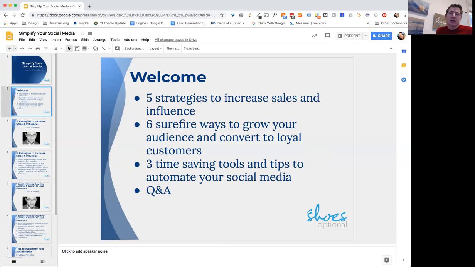And then the third thing is some time-saving tools and tips that will help you automate your social media and use tools effectively, so that you're not spending an immense amount of time on your mobile device, on Facebook, on Instagram, and other channels. You can actually do some of this in a single tool that will automatically blast it out to multiple channels.